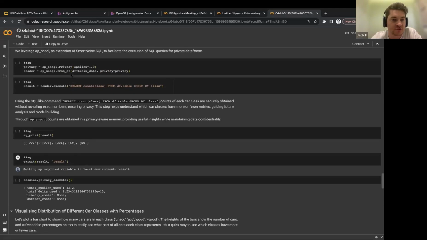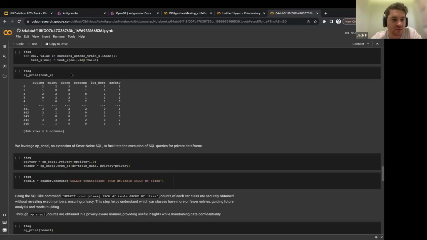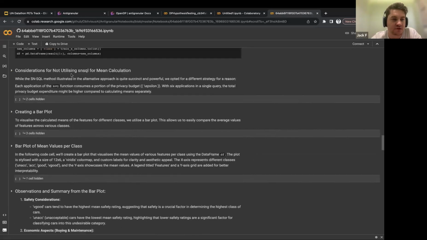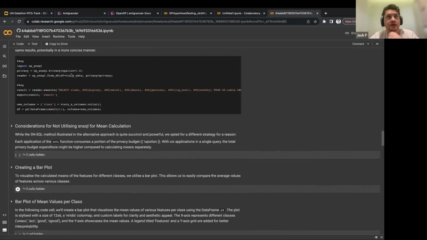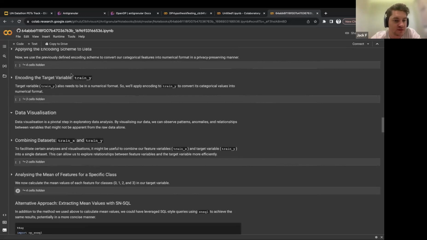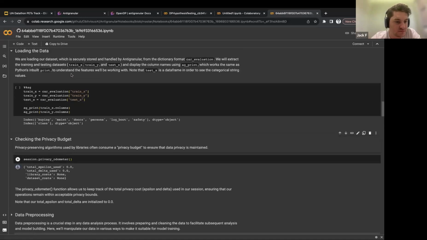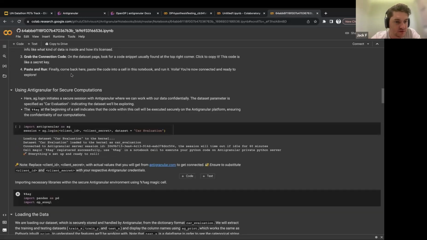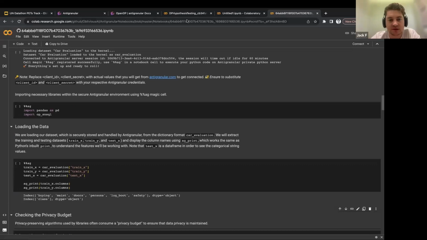The two most useful functions that you're gonna wanna keep an eye on when you're in here is whenever you've taken sensitive data and you've basically applied a differentially private mechanism to that sensitive data, and now you've got something that's safe to bring back, you will use the cell, which is export. So I use the method called export. I definitely have export.